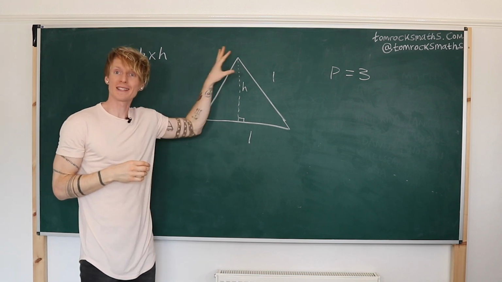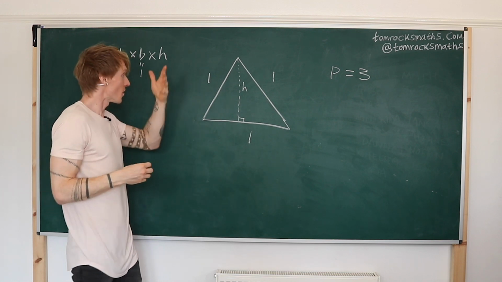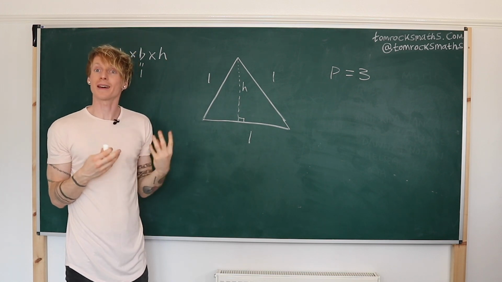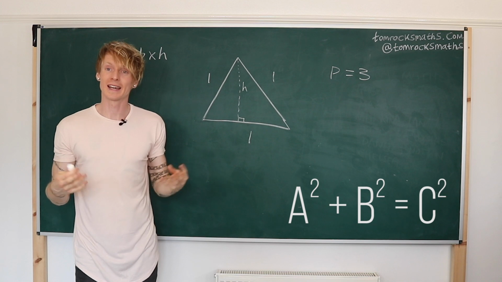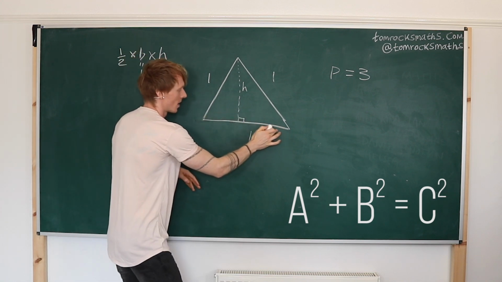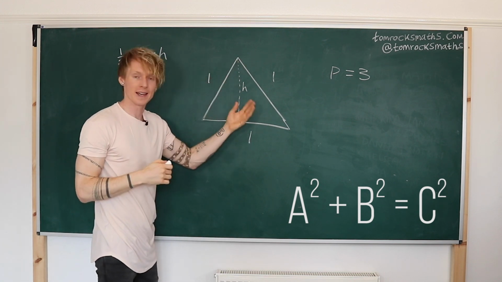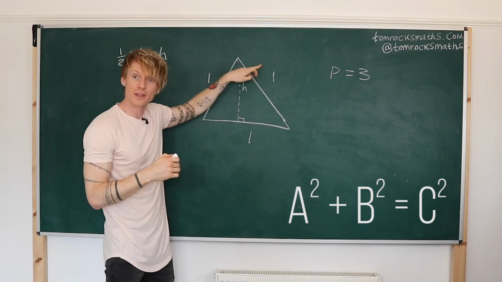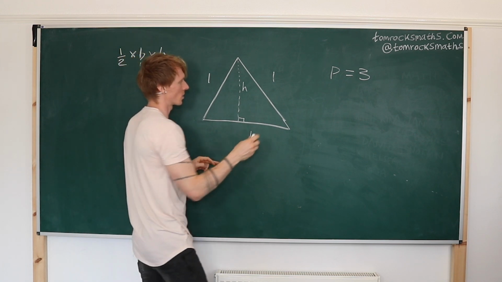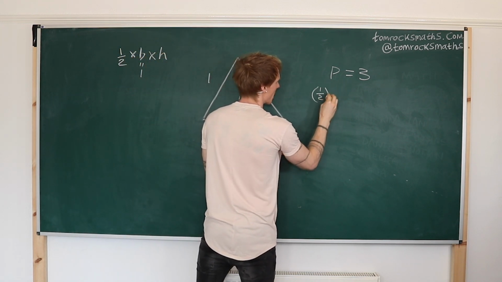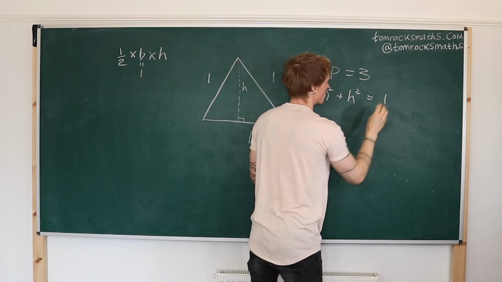We know, of course, the number 1/2, so the only thing we're missing is this height, H. But fortunately, we have quite a lot of information in our diagram to allow us to calculate H. So the first method you might think to use would be Pythagoras' theorem. Pythagoras' theorem, a squared plus b squared equals c squared, tells us that the length of this side squared plus the length of h squared must equal this diagonal length, the hypotenuse squared, which of course is just 1. So we have a half along the bottom, so a half squared plus h squared must equal 1 squared, which of course is just 1.